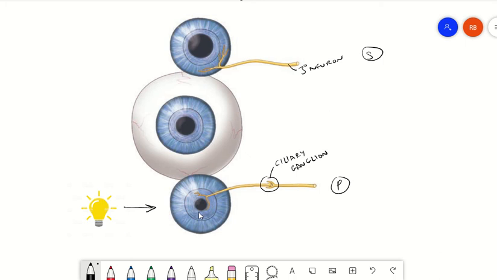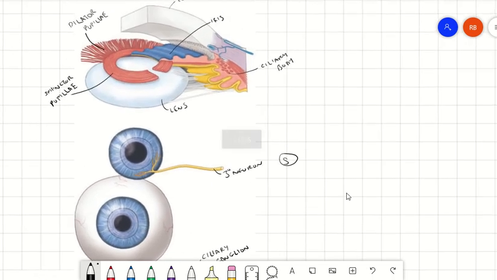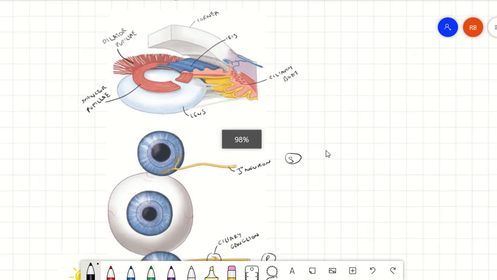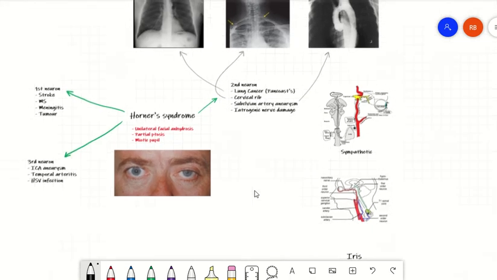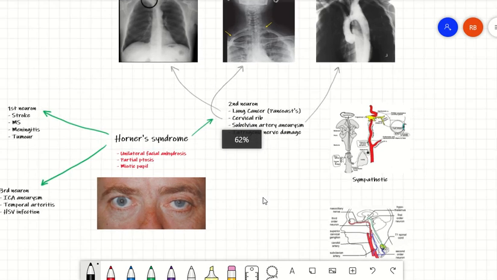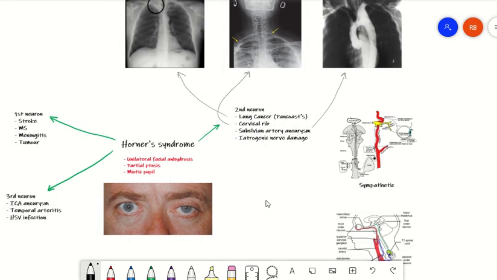So if you were to only put drops in one eye and then look at both eyes, you'd see that the eye you put the drops in would be considerably smaller. So that's one example of a pharmacological effect on pupil size to give an apparent anisocoria. So I hope that gives you a good overview for Horner syndrome and anisocoria and the small pupil.